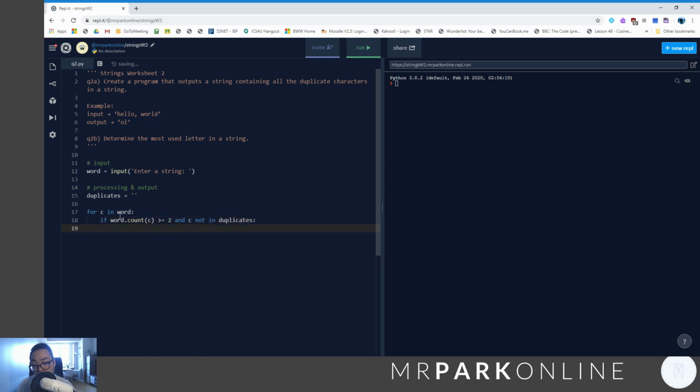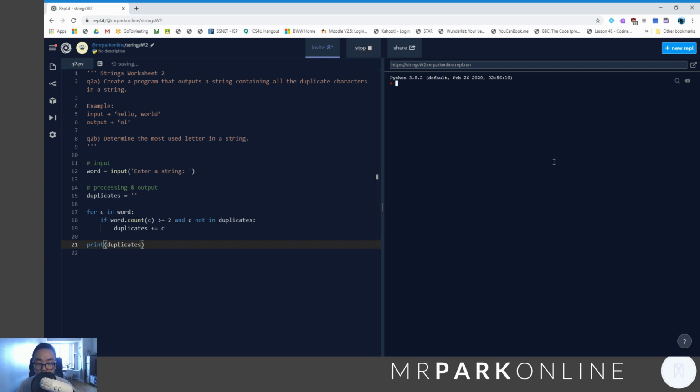Because I don't want to add it twice. We're going to go duplicates plus equal C. I'm going to add that if the count of it is greater than or equal to 2, and we haven't added that character inside duplicates yet. Okay, and let's do a little print statement, duplicate.